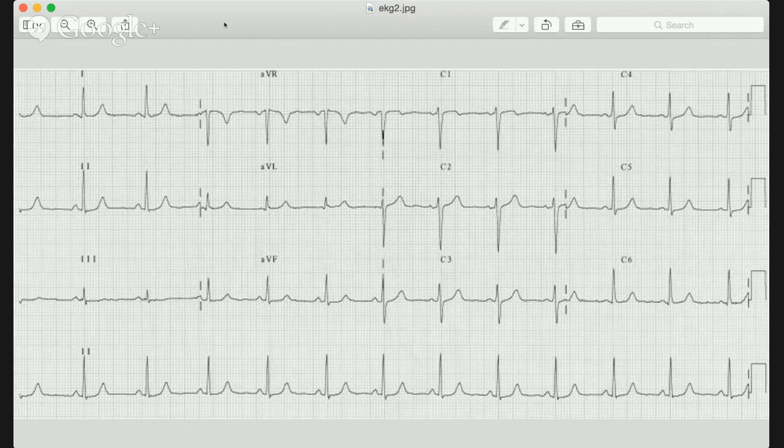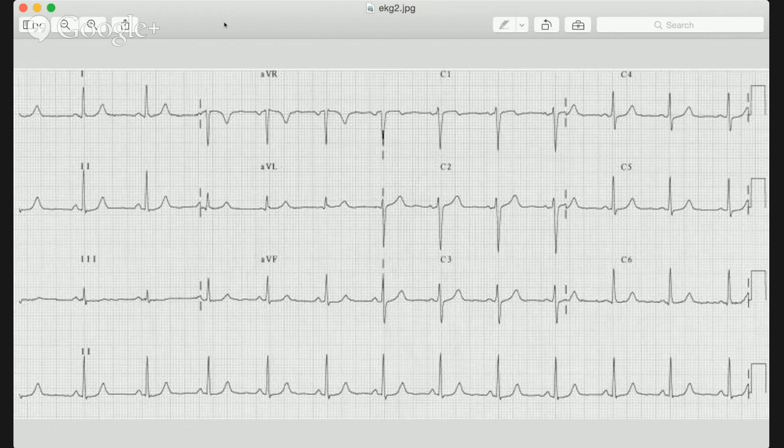Number 1, rate. So, Mr. Vickers, have you ever counted the rate on an EKG? In this setting, I'm going to say no. Okay. Well, here's a real simple rule. You can count the boxes, and they count like this: 300, 150, 100, 75, 60, and so on. So you're going to count the boxes in between these QRS peaks, and we're going to determine approximately what the rate is. You ready for this? Check out lead number 1, which is a very nice example because that QRS is right on the line, correct?